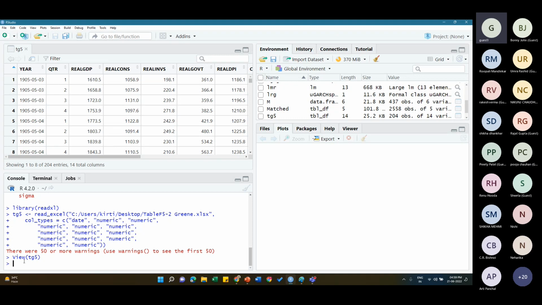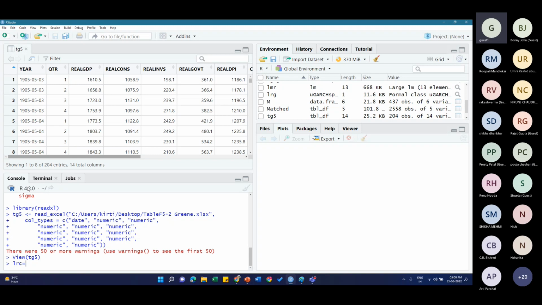Same variables. LRC is equal to, but how can we calculate LRC directly? It should be a variable in the file TG5.